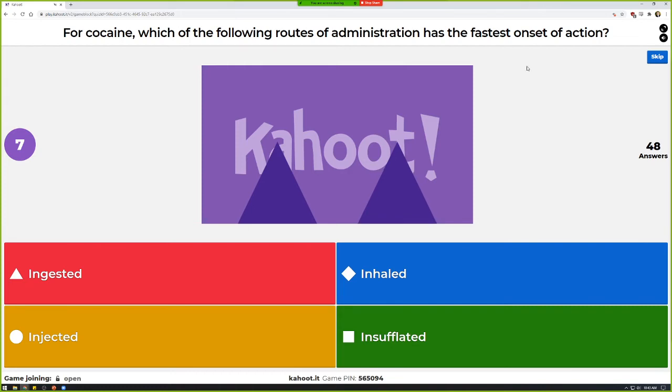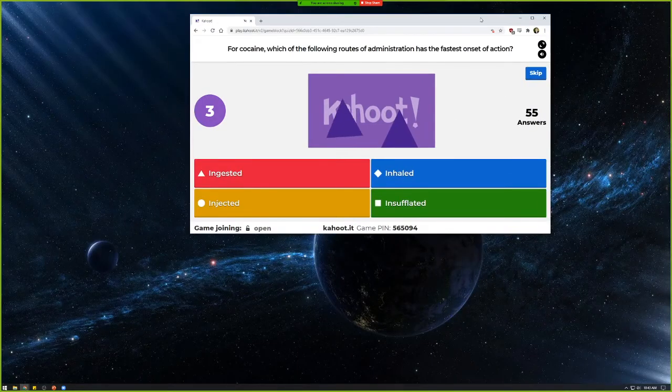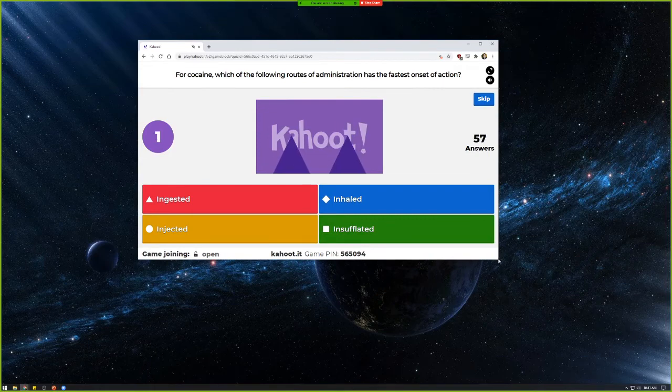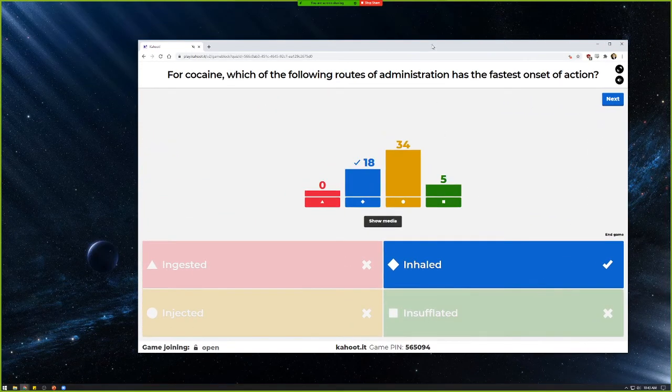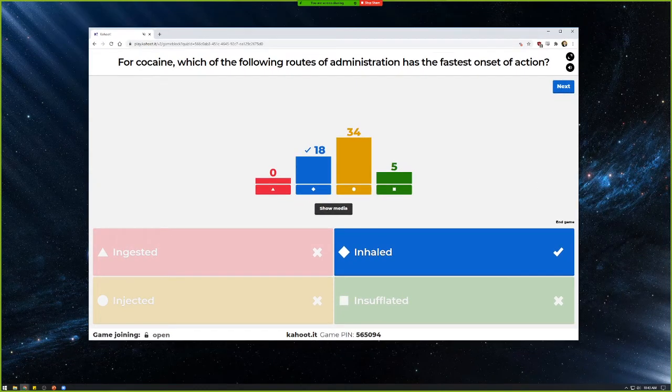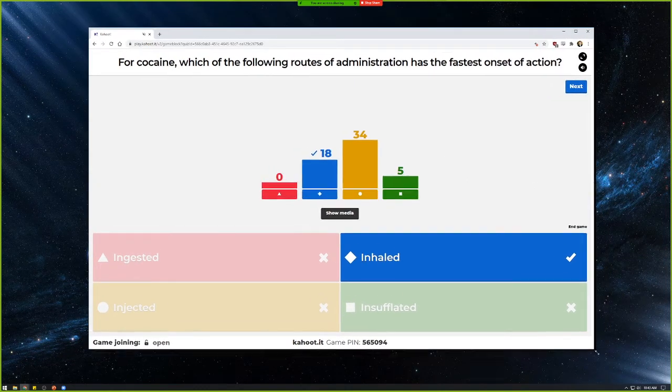You can't see. Do I need to adjust this at all? Can you see? Should I make it smaller? Does that help at all? Oh, still in it. Oh, I'm sorry. It should be caught up. All right, well, I'm sorry for some of you.